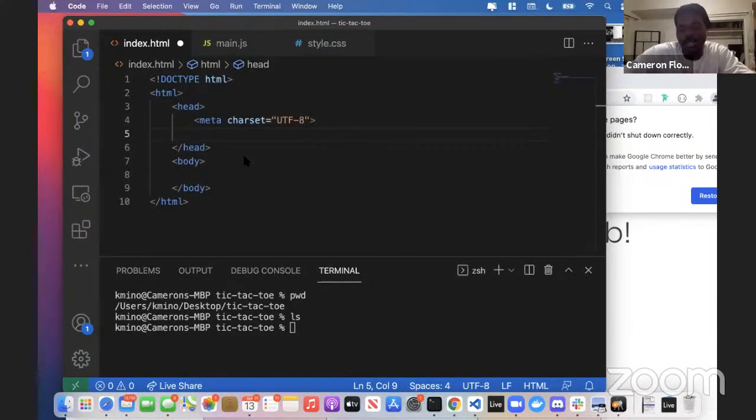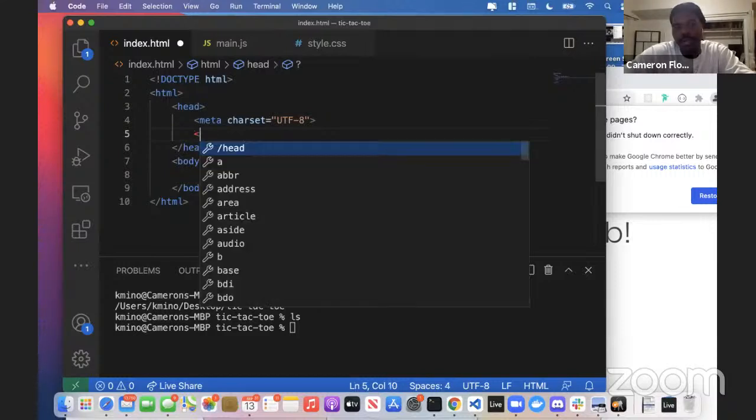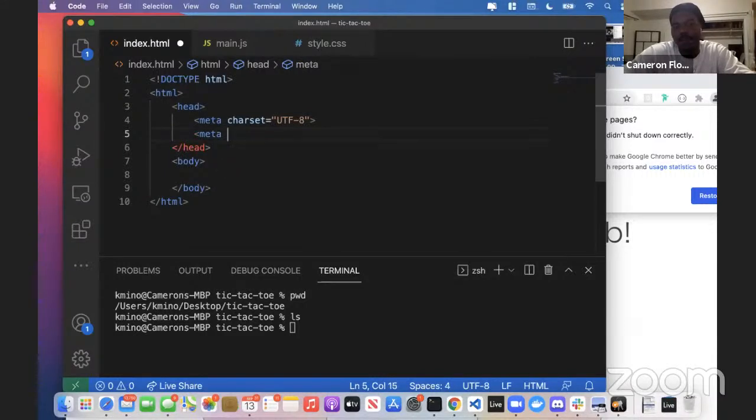If you find some cool shortcuts that you like, you can feel free to drop them in the community and whatnot. So I'm just going to drop a couple different things in here, and once we have it all together, I might talk about it. So I just defined the character set. I'm just going to throw a couple other meta tags in there that make this a little bit more of a formal HTML document that we could take a look at.